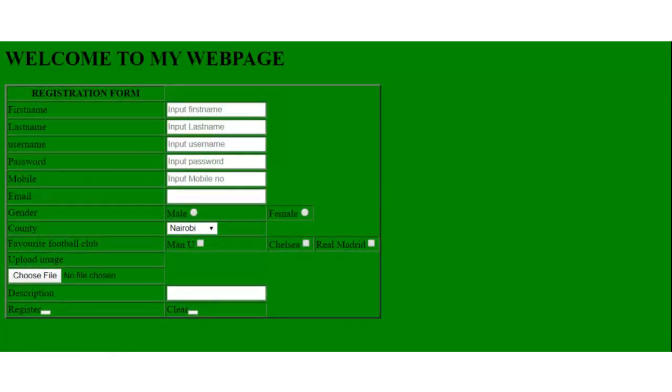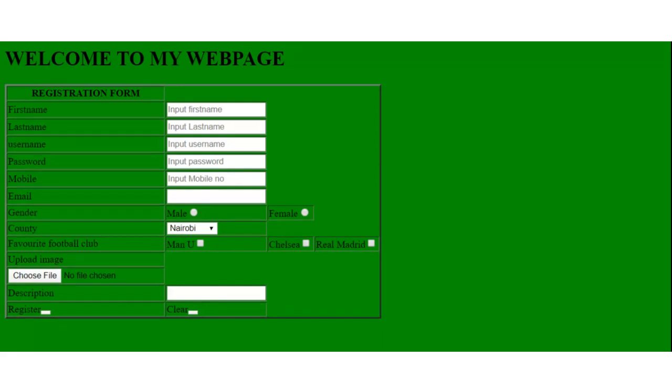So for example, now I want to input some information here. We see that the form is validated. So you can put now the first name. You can have Peter. The last name you can have Brown. The username you can have maybe Peter. The password you can have 123123. Then the phone number, at the moment, I can have 10 digits.